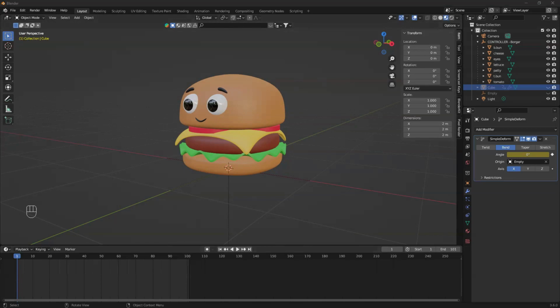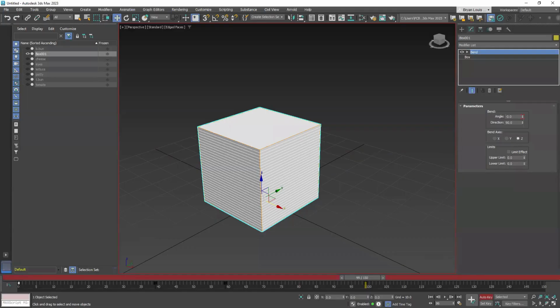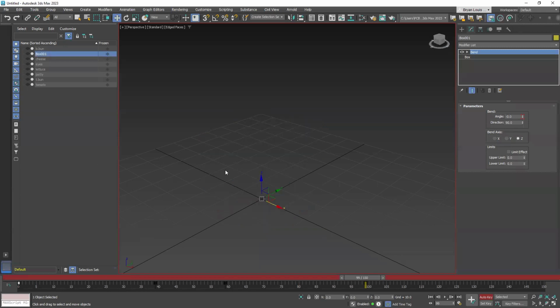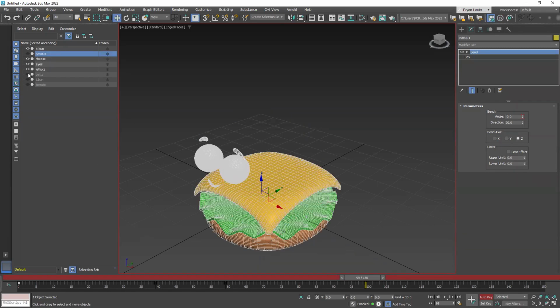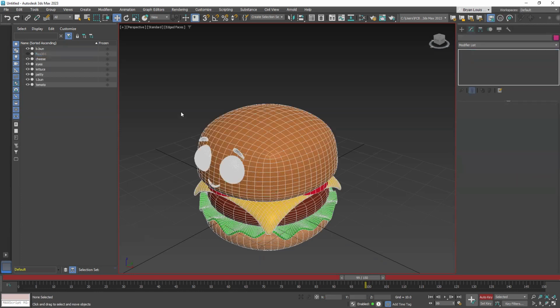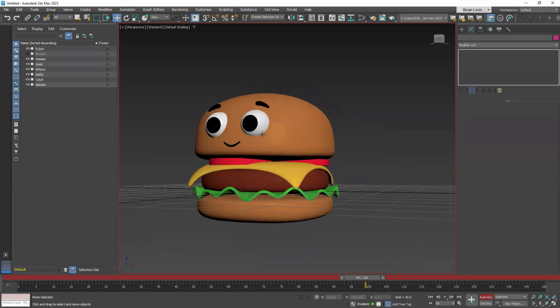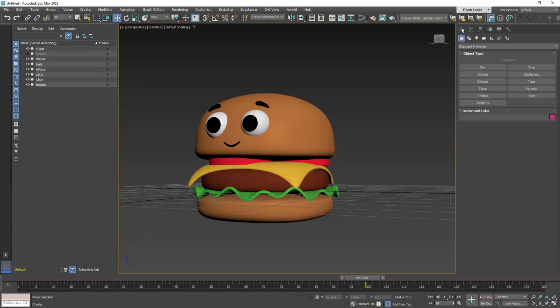So, we're gonna do the exact same thing. Gagawa lang tayo ng controller and of course, pagpe-parenting tayo. So, hide na muna natin tong isang box natin and hide natin tong ating mga parts. So, there we go. Now, to make our controller, again, same process lang tayo doon. Ang difference lang natin dito, kay 3ds Max, wala tayong empty axis.